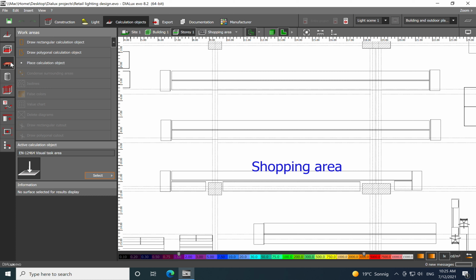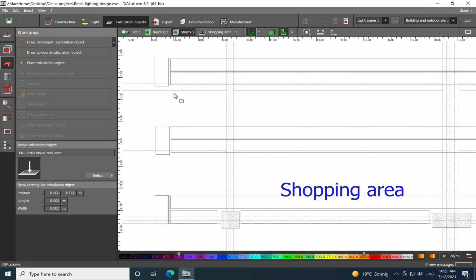The main point is that we want to highlight the products which are on the shelf, and the retailers want to sell their products in the best way, and therefore the customer experience is very important for them.